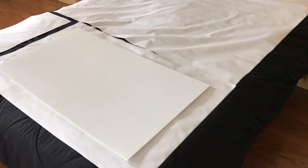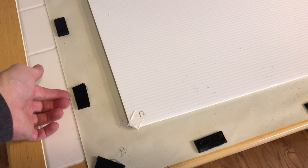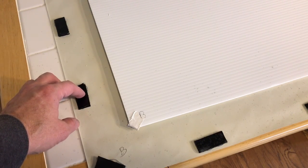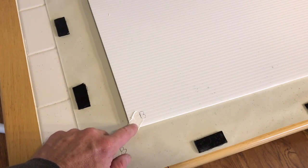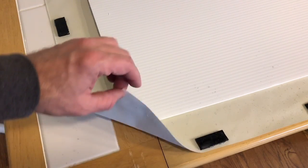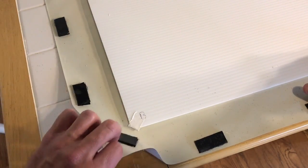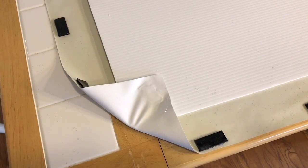I've laid out two yards of the fabric I bought, sized down my screen, and cut enough to have some room. I've marked the corners with labels like AA and BB so when you take it off you'll know how to put it back on. I've cut a bunch of Velcro strips - I'm not a big fan of the sticky stuff so I usually get a roll and glue it. I peeled off the sticky backing and hot glued it to the material. I've also cut just a little bit of the corner off and put duct tape there because I'm going to put quite a bit of pressure on it and don't want it to wear a hole through.